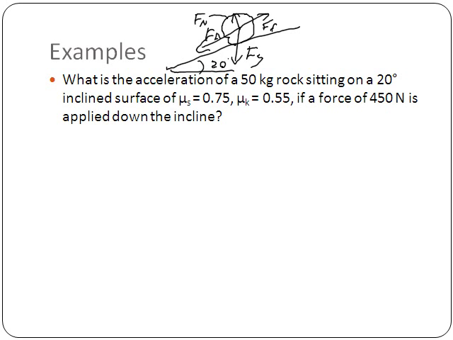Okay, and so in this case, we asked what's the acceleration. Well, we know the acceleration is going to have to be either up or down the incline, one or the other, or it's 0. Since the acceleration is at a skewed direction, we're going to want to do an axis rotation. And so we're going to take this and rotate it around by 20 degrees. Now here's our rock.